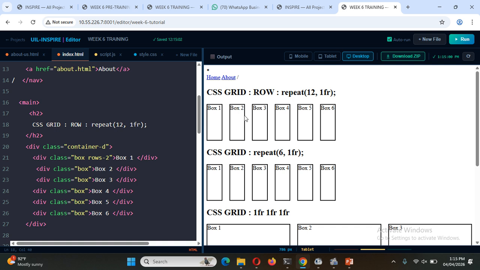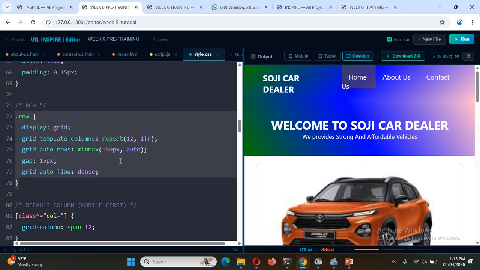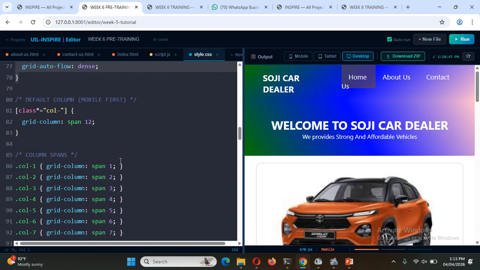one fraction. So now I come to this place. For column, you take one span, one row span. That's the way it is. A column.